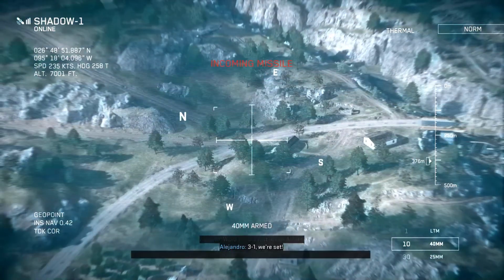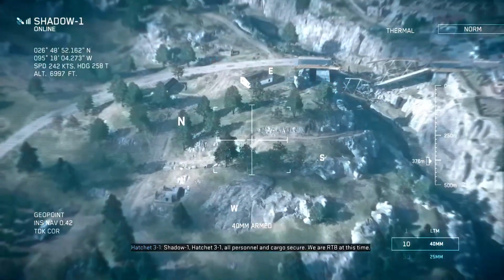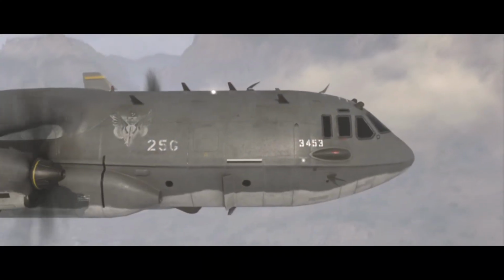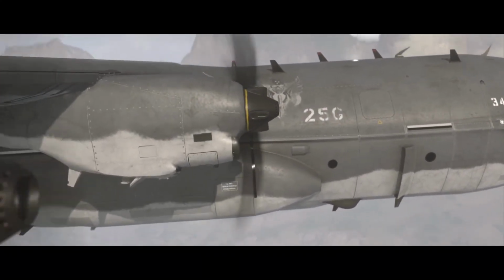3-1, we're set. Shadow 1, Hatchet 3-1. Hold personnel and cargo secure. We are RTB at this time. Oh my god.